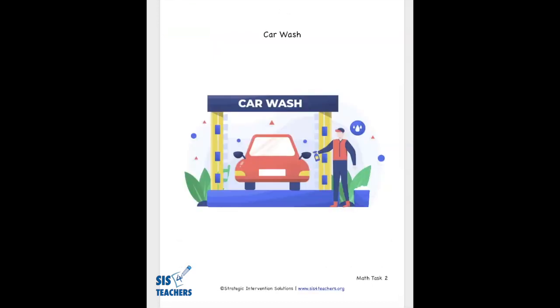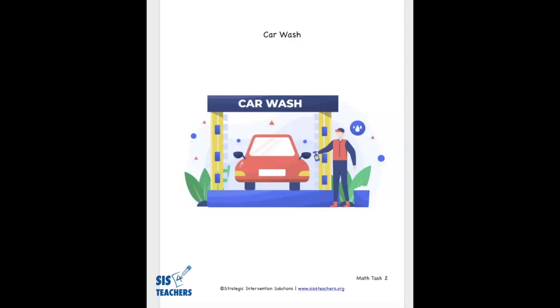Now, some students looking at this car wash picture may have background knowledge of their family going through a paid car wash or someone doing it in the driveway, but they may not understand what a school fundraiser means. So maybe talking about or pulling up pictures of a cheerleading team or a basketball team doing a car wash to raise money for their team, to give them the idea of what would be happening. So your idea is, if a car came through and that guy that's squirting it squirted 4 tires with the cleaner, how many cars would that be? There's nothing wrong with even grabbing a matchbox car to show kids, this car has 4 wheels.